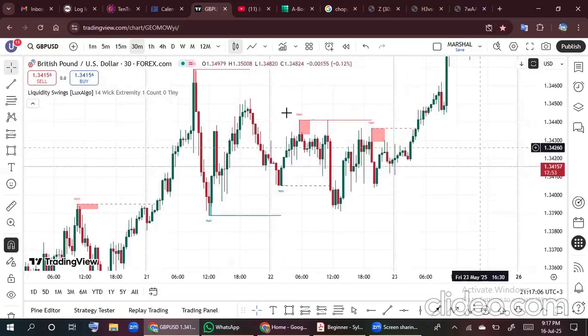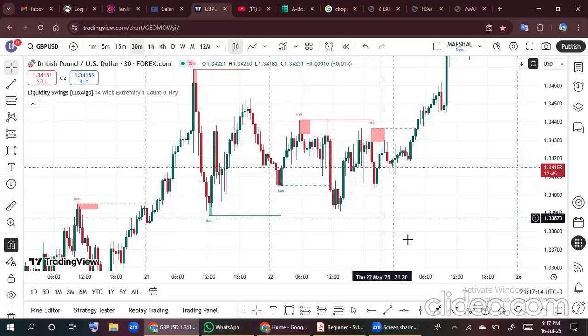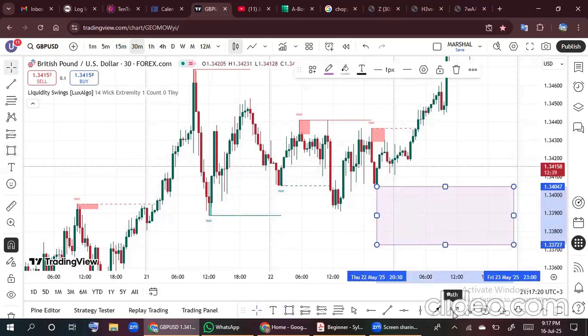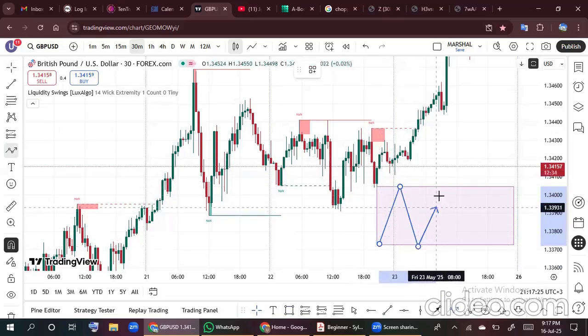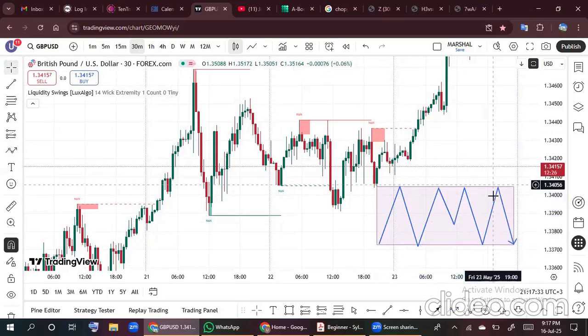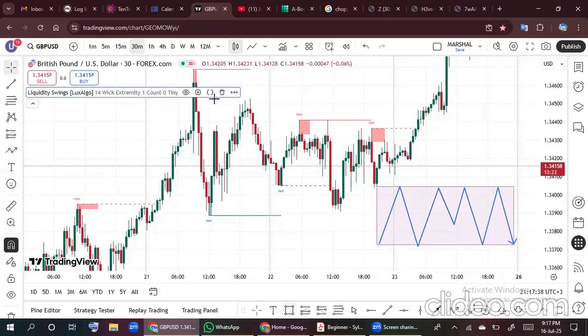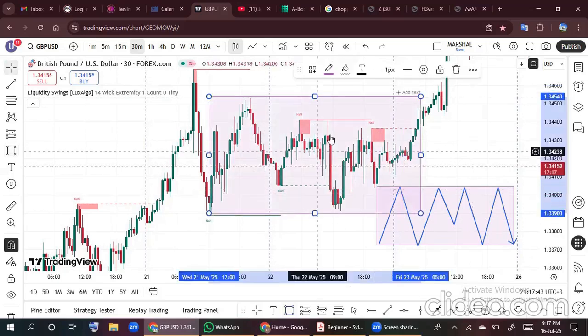Another example is like this. You just keep seeing wicks, wicks, wicks. In a ranging market, the market is more orderly. So you might see something like this: at least equal highs, most times equal lows. But look at this market here. There is nothing equal here per se. It's just scattered. So this is an example of a choppy market.